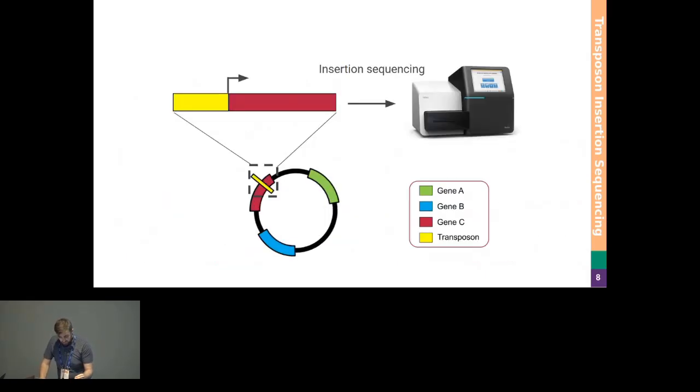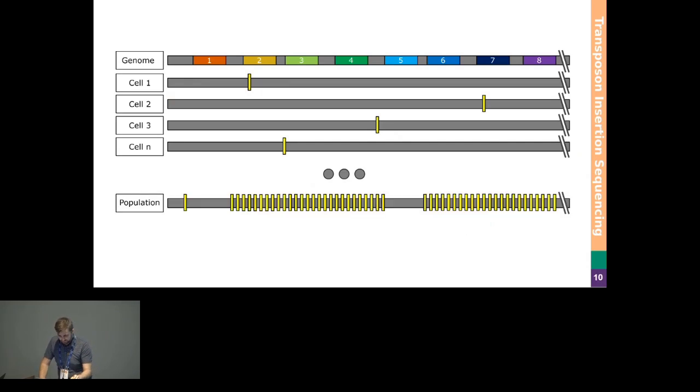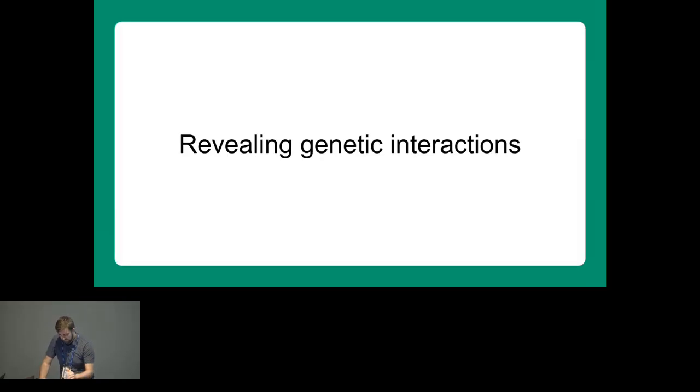To identify which genes are essential, we sequence the entire population from the insertion point to the surrounding genome region, producing an insertion map at a given position in every cell, represented here as linear genome, that are then aggregated into population-wide tracks, showing the distribution of transposon insertions. As you can see, this track shows us where an insertion can be found and where the interruption never occurs, representing respectively non-essential and essential genes. But how does this help us identifying relation between genes?